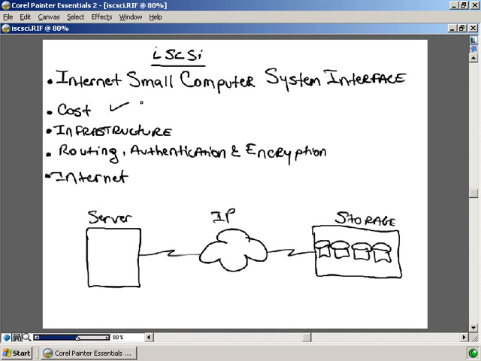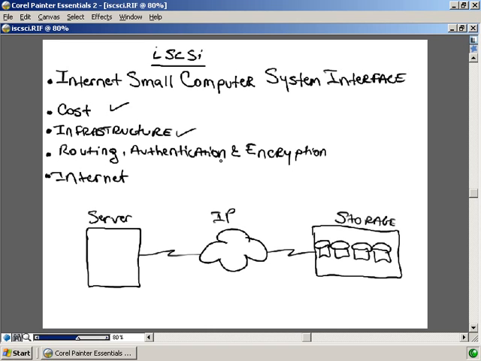Components or non-components, it's cheaper in terms of disk as well. Number two, with iSCSI you can leverage existing network infrastructure. Because iSCSI goes over standard TCP/IP, you're using existing Ethernet cards, existing Ethernet switches, your existing network infrastructure to leverage this powerful storage device that you can implement.